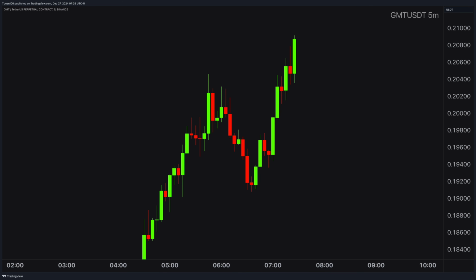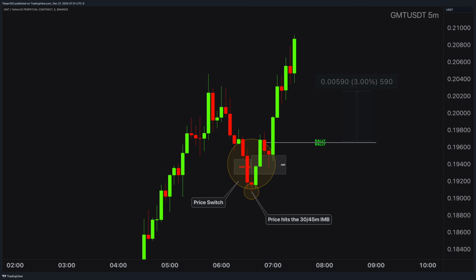Let's talk about 2 types of masterclass entries we can do here. First, the 5-minute chart. Remember this yellow point? Right here presents where the price hit the 30 and 45-minute imbalances and started to react. First, notice the perfect example of a price switch, which I teach in the masterclass. Bearish imbalance fails, and bullish imbalance appears. Basically, a price switch. And the rest is very simple rally entry, jumping to the rally with a market order. No hassles, just a quick entry.